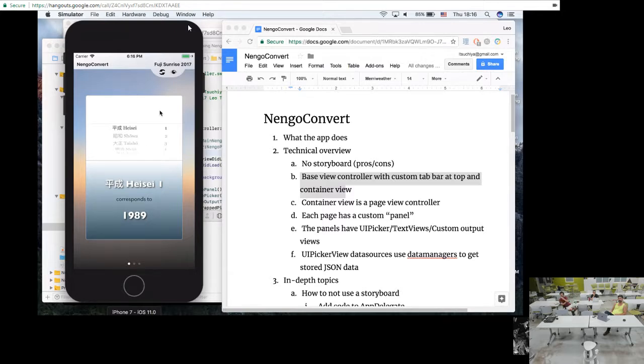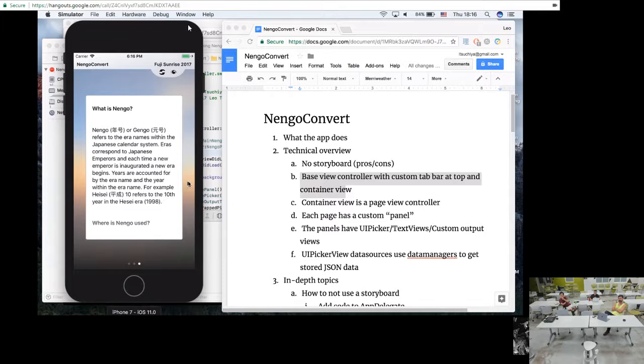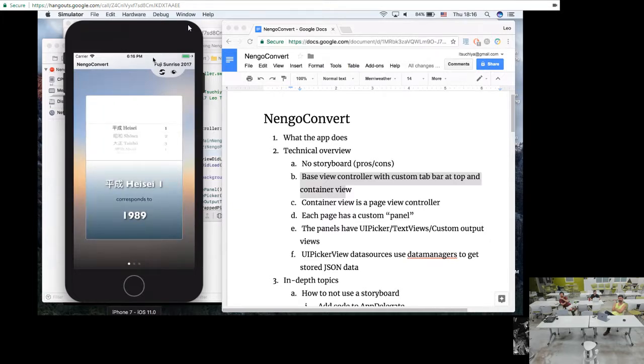And within this container view is a page view controller, which allows you to move through these different view controllers here without changing anything to do with either the background or this top custom tab controller, right? So you can kind of see the possibilities of making a UI where you want something that's going to stay there forever at the top, but you want content to change at the bottom. You could employ something like this.